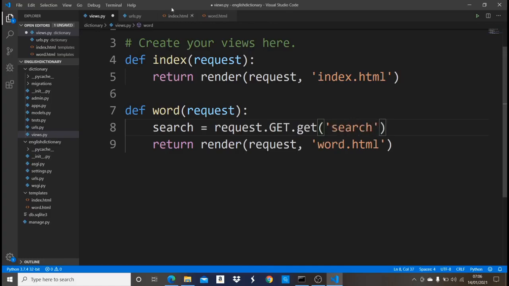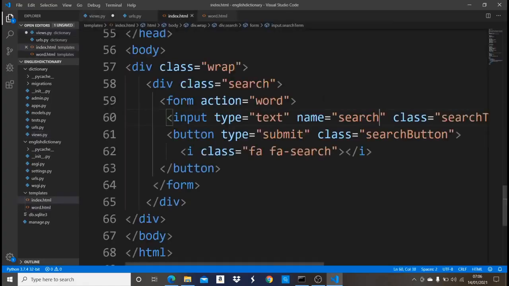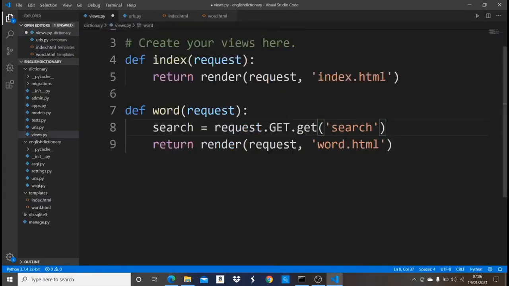So this must be the name which you assign into the input. That's why I intentionally put a name field here, because that's what we're going to use to get whatever the user searched for. So now that we have this, how are we going to get the meaning, synonyms, and antonym? So we're going to use a Python library called PyDictionary.